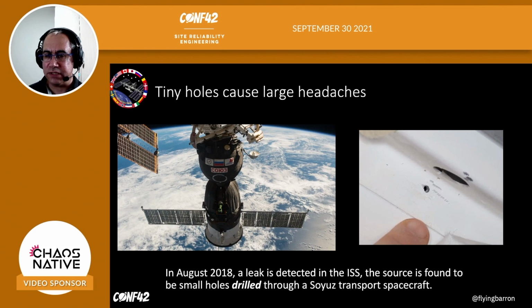But how could a spacecraft fly into space with a hole drilled into it? There are basically two possibilities. The first is that after the spacecraft docked with the space station, an astronaut took a drill and drilled a hole in the spacecraft. Or an engineer did the same thing on the ground, applied a patch which passed the pressure tests on the ground and failed a few weeks later up in space.